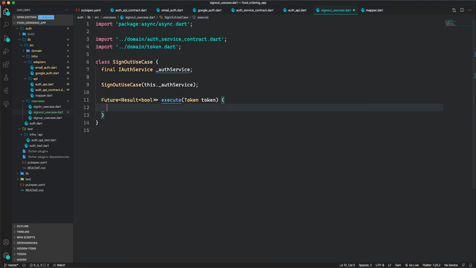So inside our execute method, we call our auth service sign out method, and we pass in the token.